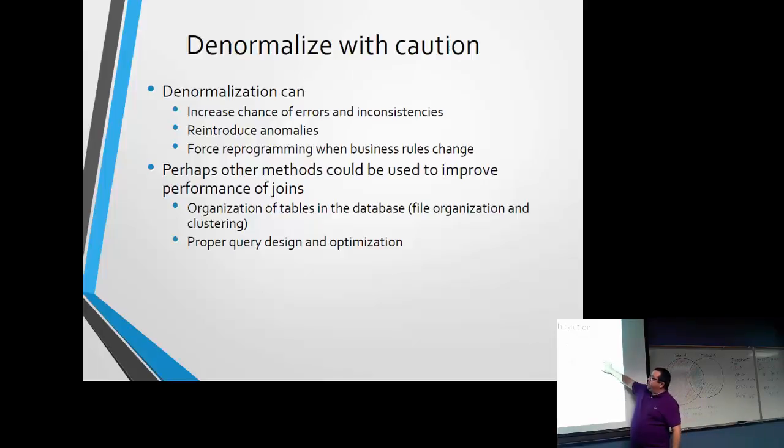All right, there are other ways you can improve performance. You change the organization, which I'll be talking about in a bit, or you change your queries so they're better written. Like anything else, queries can be optimized. You can write your queries so they run a little bit better. An example: at one point I was writing a query that was querying millions of rows, and it was summarizing this data. One day before I went for lunch on a Friday, I started the query to see how long it was going to take to run. I came back from lunch 3 beers later, so it was a really long lunch break, and it was still running. I'm like, well, this sucks. So that was done for that project for the day.